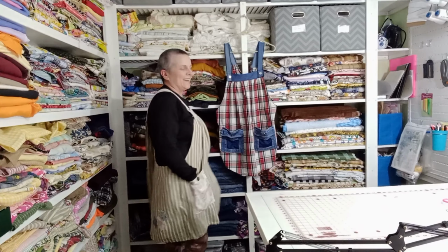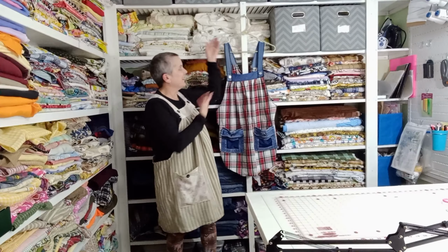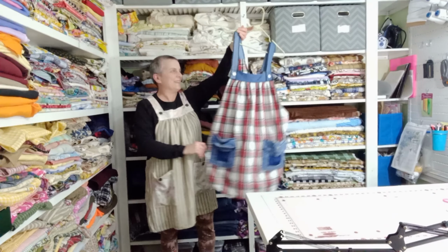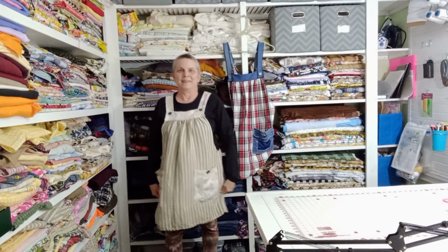And look, isn't it cute? It turned out really cute. I really liked it. It's super comfortable. And there's the one I did with denim and a red plaid, and it turned out really cute too. Both of those will be in my shop.